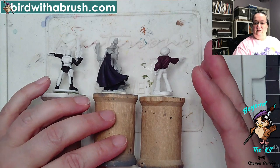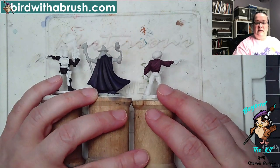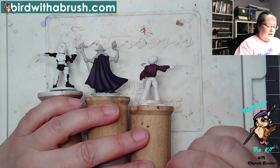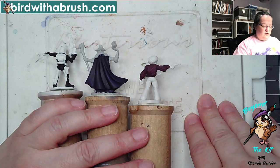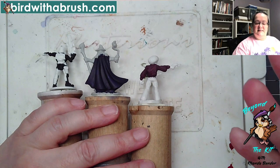So if you have to do a lot of coats, hi Otter Mama 3, if you have to do a lot of coats with them, you probably can end up kind of caking up fine detail if you have filigree or something like that. I went ahead and did this because I think it will take fewer coats. But I'm thinking that in another stream at some point in the future, why don't we test the theory the way we like to test things sometimes?